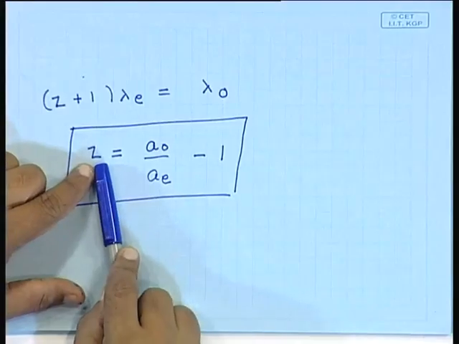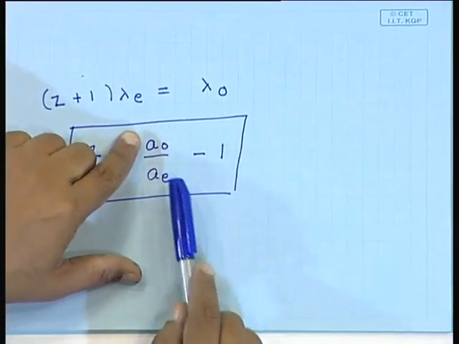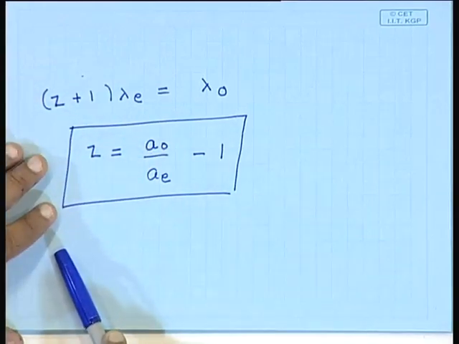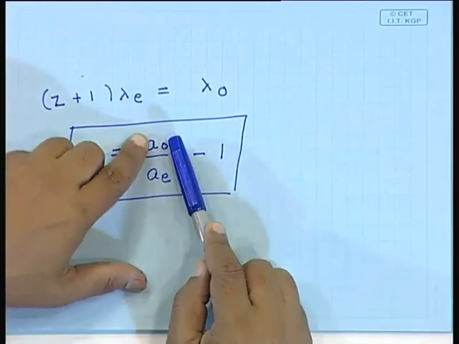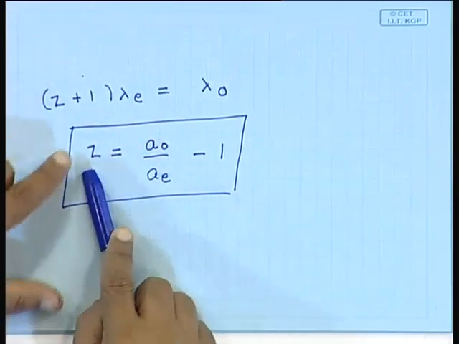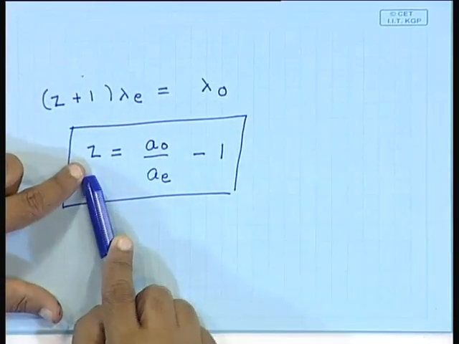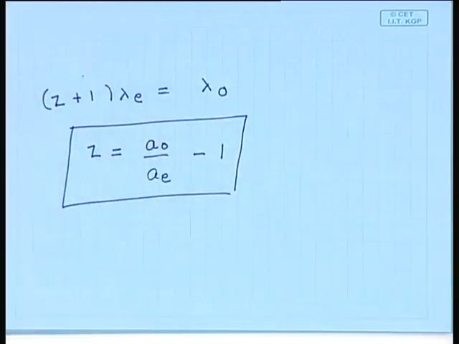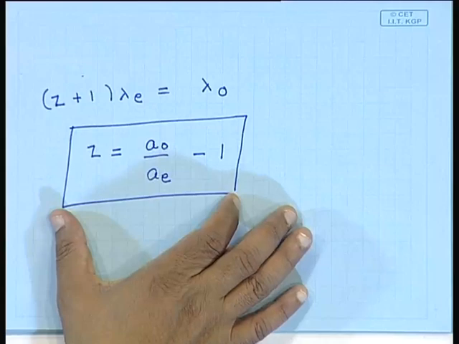So, let me now ask you a question. There are two things which follow from here. It is obvious that you are going to have a positive redshift Z if the universe is expanding. If the universe is contracting, on the contrary, the scale factor is going to be smaller when the light is observed. So, this number is going to be negative. Okay. So, this is very obvious. Now, let me ask you a very simple problem. So, this formula is very easy to apply. So, let me ask you a very simple problem.